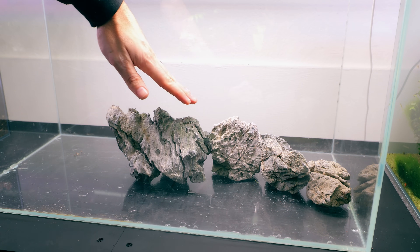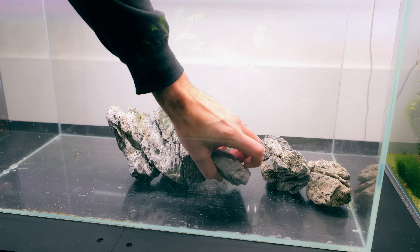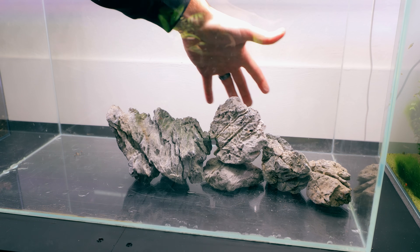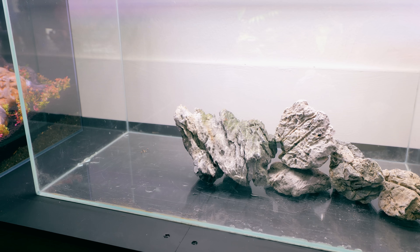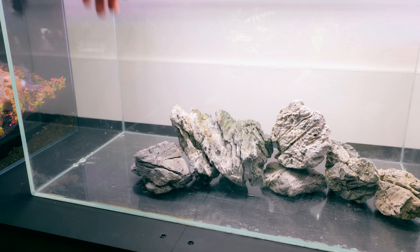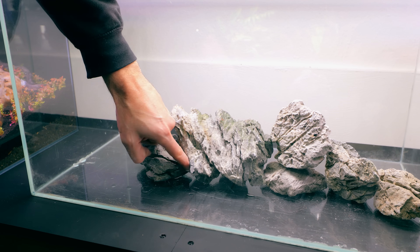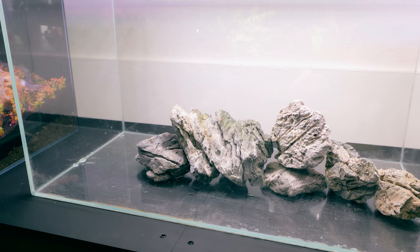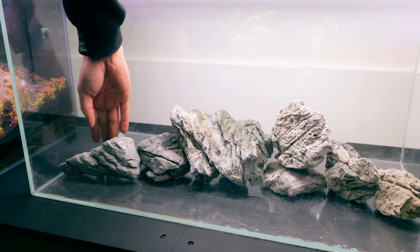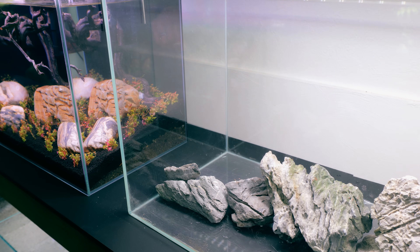It is quite flat though, so ideally I'd like to raise this rock up a bit, which we can easily do by putting another rock underneath. So I've got a more flat one there — place that down, put this one on top, and there we go. Instant height changes and elevations, it just looks better. Now we can fill in the other side, which we can bring lower. You can either come right forward to accentuate this S-shape, or give it more angle — I think that works really well.